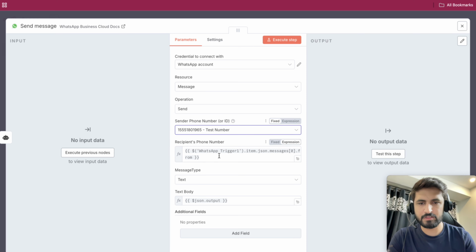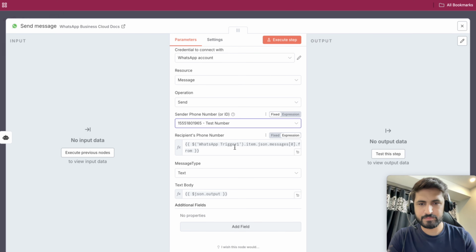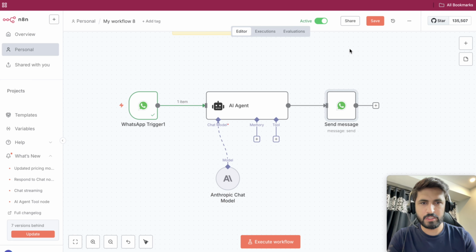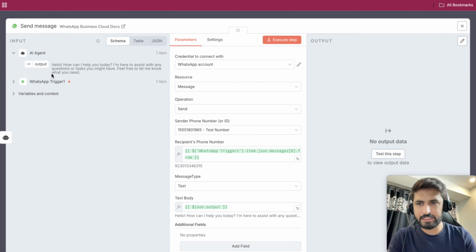Then you select this. Let's suppose I run this node, and then you see these parameters.